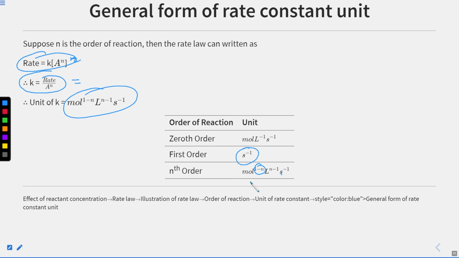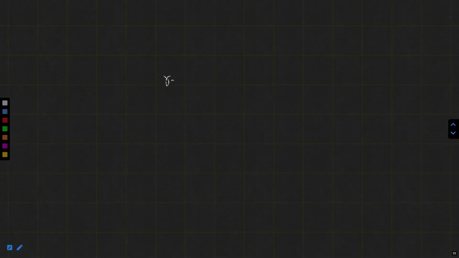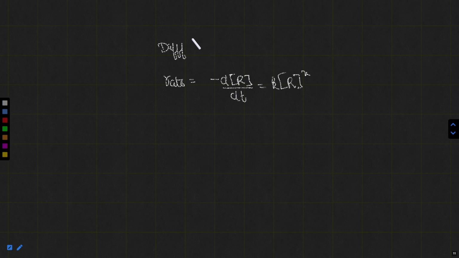Now what have we studied today? Basically we have seen the rate law, in which the rate can be written as rate equals minus dR by dt equals k R to the power x. So this is the differential form, and this should be remembered. Why the differential form? Because we have used this differential term. We will get the integral form also, but in a later class.